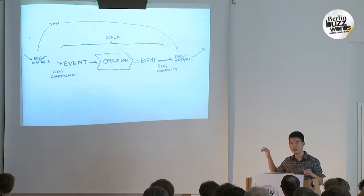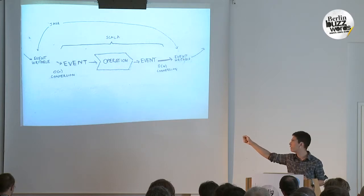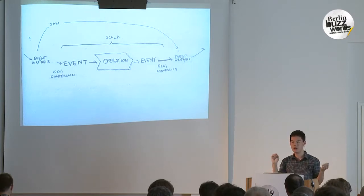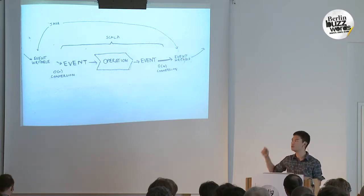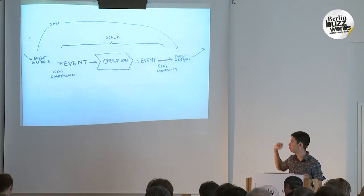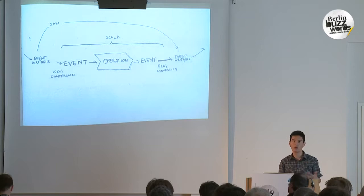The solution — which is probably obvious from this perspective versus the 'I want plus-equals syntax' prettiness perspective — is that they don't have to be equal peers to get the benefits we want. We can have the EventWritable not depend on any Scala. The Scala representation can merely be a wrapper around the Java representation and delegate down to it. Using Scala-Java conversion magic, the Scala people get to touch a Scala map, but whenever they mutate it, it's mutating the Java map under the covers. The conversion on the way in is just a couple of object instantiations — cheap. On the way out, it's just dereferencing a field we already had.